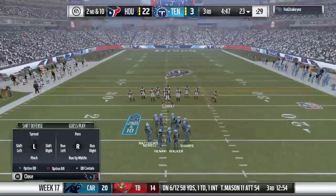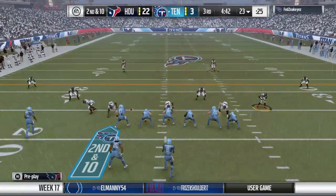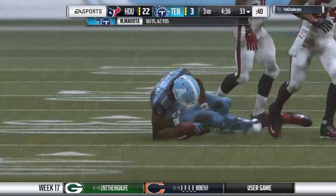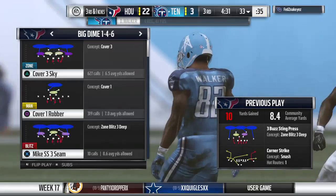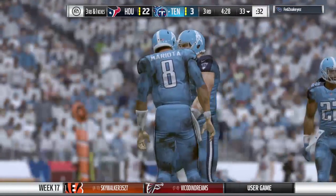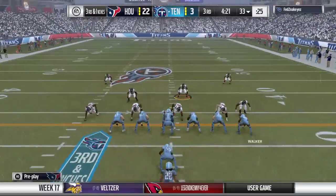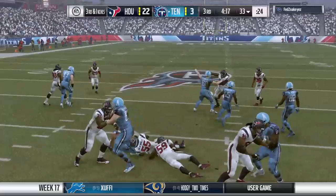And on 2nd and 10 now, the D-line's going to spread out. 2nd down, Mariota, and complete to the tight end Walker, right side. Give him 10 yards on the pickup, and that'll bring up what looks to be a 3rd and inches. Can't be more than half a foot. There's a completion to the tight end, and I think we're looking at something out of central casting, frankly. Absolutely. I mean, size, the hands, speed. I mean, can flat out run. You put that whole package together, you light up the eyes of an offensive coordinator, don't you?